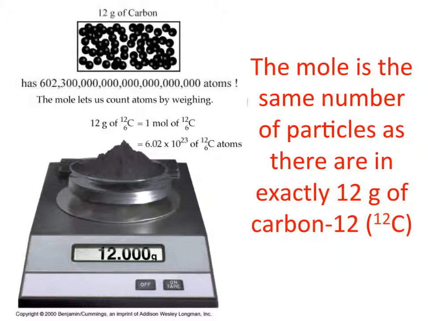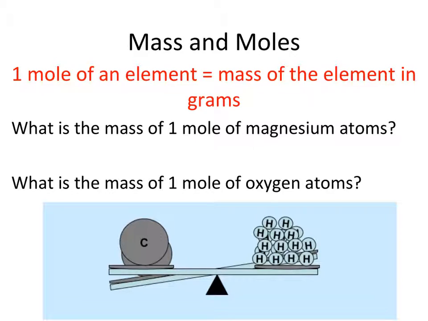Now, when we talk about a relationship between something tangible, so mass, and this moles, there is actually a relationship. In 12 grams of carbon 12, there's actually 1 mole of carbon atoms. So when we look at mass in moles, 1 mole of an element is simply the mass of that element in grams. So when we look on the periodic table and we look at one of those tiles, for example, we look at helium. Helium has an atomic number of 2 and a mass of 4. So when we look at this, the mass in grams represents 1 mole of that atom.